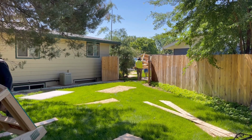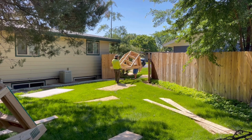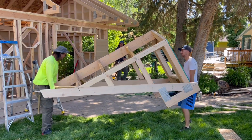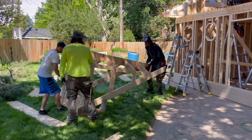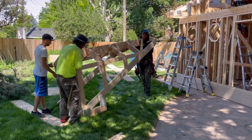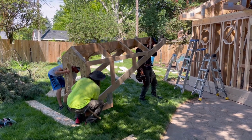Hey, Doug. It's coming together. We framed out the dormers ahead of time, which should be a big time saver. But the only problem is they're pretty heavy, so it's taking a little bit of calculated effort to get them up onto the wall. Good thing we've got plenty of manpower.